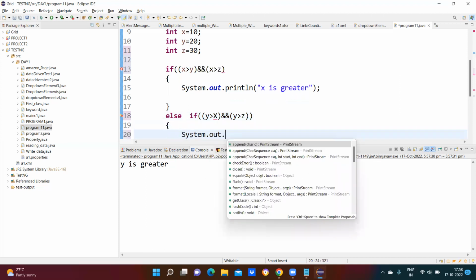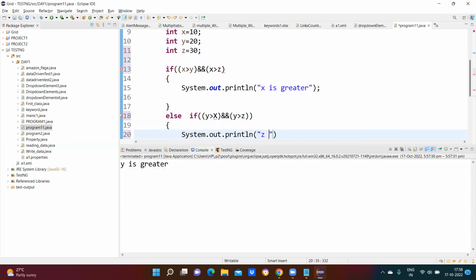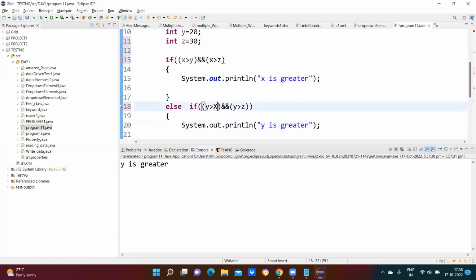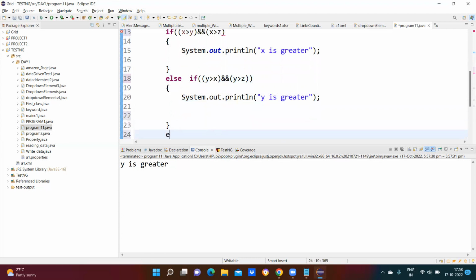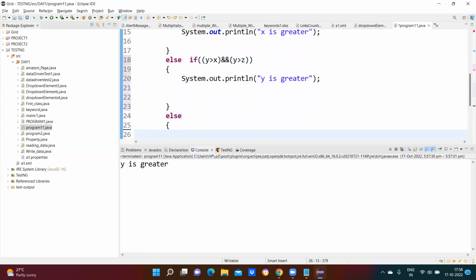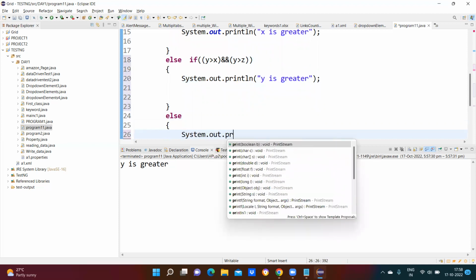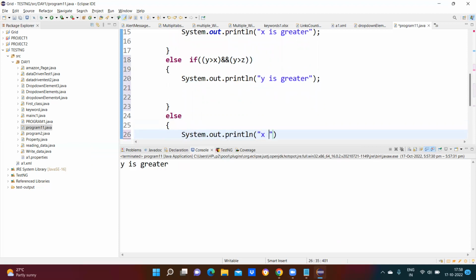Directly you can go else, you need no third condition, system.out.println z is greater. Okay, z is greater.